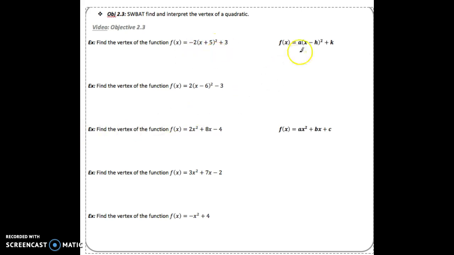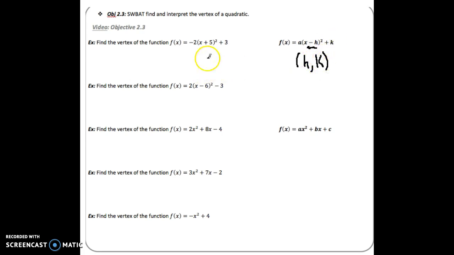Alright, so as a reminder, vertex form is this right here. And when I have a quadratic that is in vertex form, I can easily identify its vertex as h, k. So it's important that you recognize that what is up here says negative h. Well, we're flipping the sign here. So we just have h, and then the k stays the same. All right, so our x coordinate is coming from whatever value is in here, and our k or our y coordinate is coming from our value of k over here.